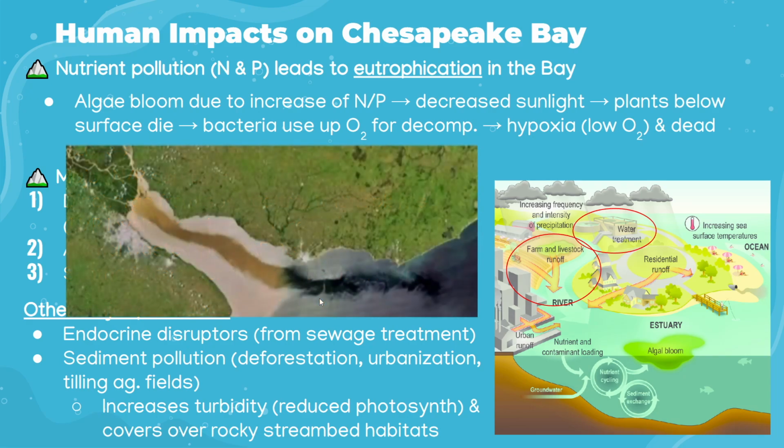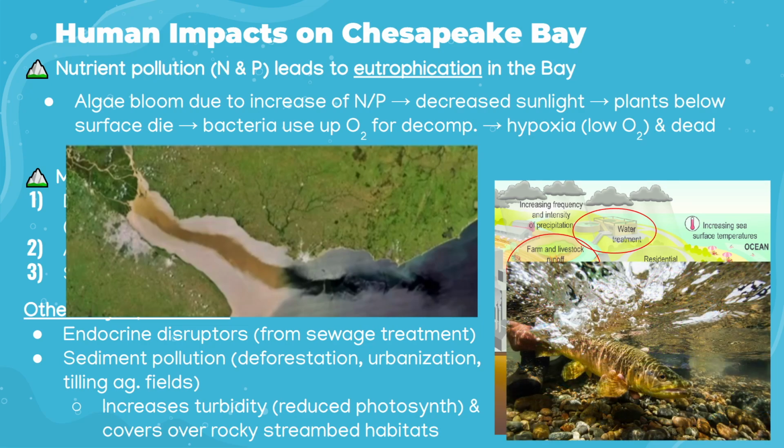Here's a picture that can demonstrate how dramatic this effect can be. You can see from an aerial image just how different the water's color is, and that it is going to decrease rates of photosynthesis. It is also going to make the water warmer because it has a lower albedo, or rate of reflection, and it is going to absorb more sunlight. We can also see that it's going to potentially cover up the rocky stream bottom that many organisms need in order to survive.